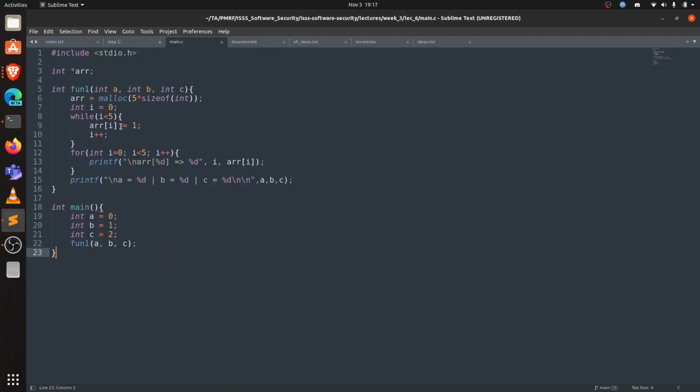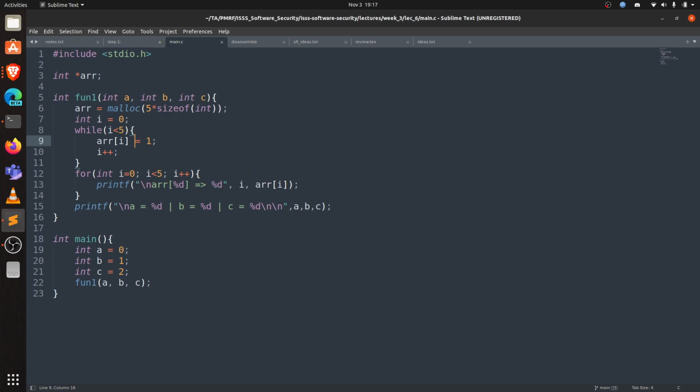So we'll be using this sample main.c program in today's lecture and tomorrow's lecture as well. It contains one main function which has three local variables, a equal to 0. If you have any queries, do stop me in between, I'll be happy to answer. The main function has three local variables and calls a function called fun1 and passes these three variables a, b, c to fun1.